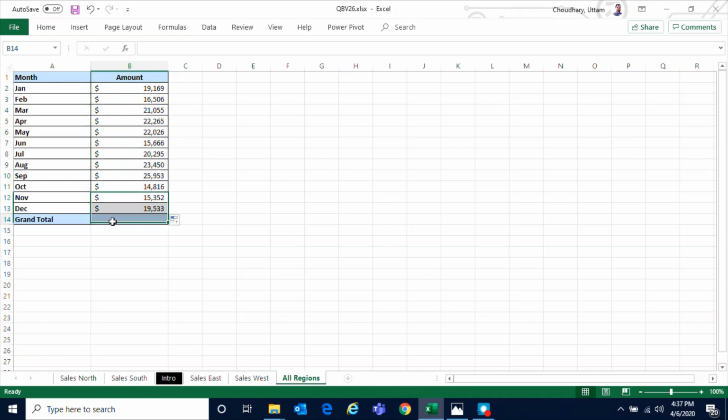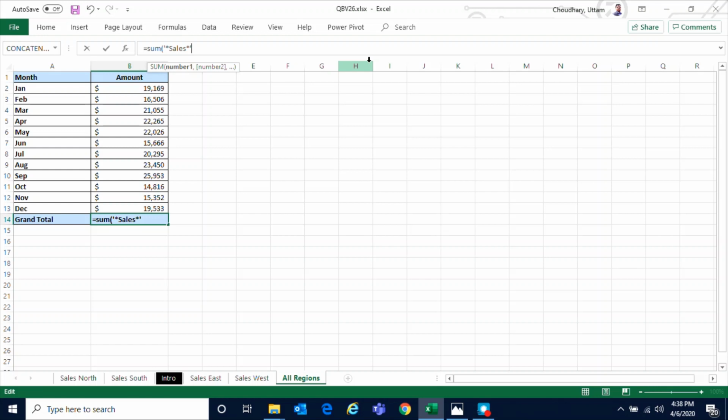Now, if I have to do the sum in the same way, can we do that? Yes. Let us give it a try. I'm going to make a star, give the name as sales, and give a star here. Oops, I forgot to put them between the quotes, so I'm going to put them between the quotes now.